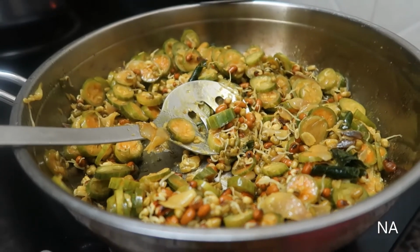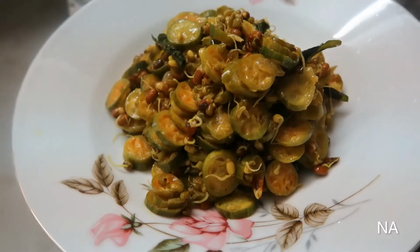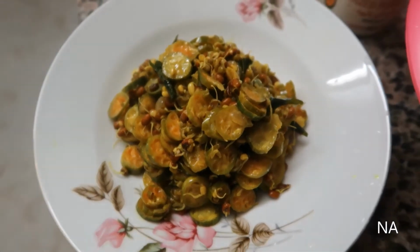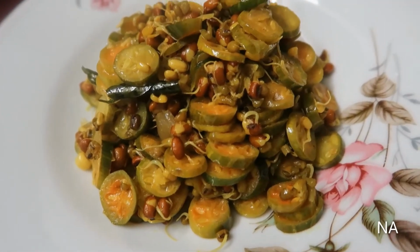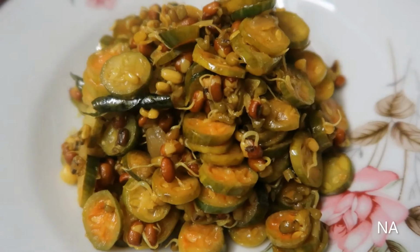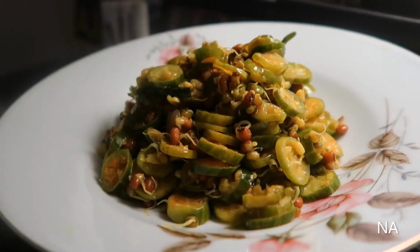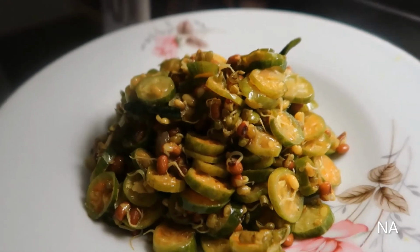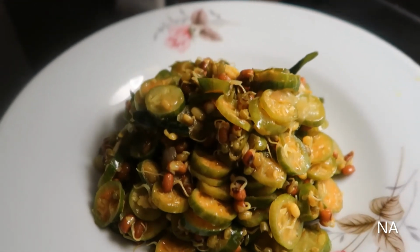Finally it's done and it's time to serve our sauteed ivy gourd with the sprouted mung beans. So hope you like this week's healthy recipe. Now as you all know, sprouts have a lot of health benefits. If you are on a diet, this is something a must to include in your menu.